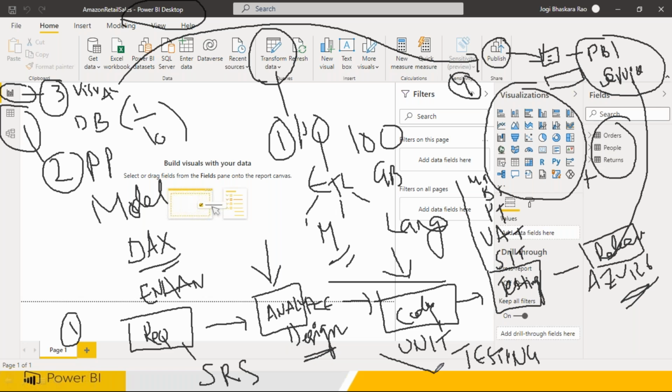Clear? So after the coding is done and your report is ready, you do the unit testing, and you also give your report to the testing department. They are especially going to be testing some more things later. And if the report is good, then you are going to deploy it to the server. That is how it needs to happen for a single report.